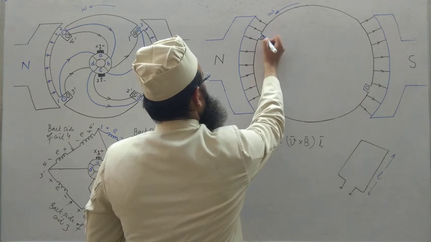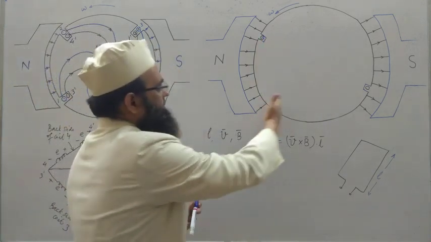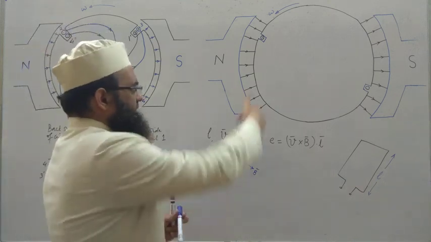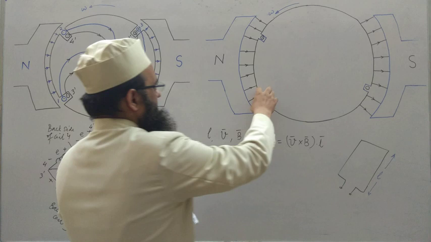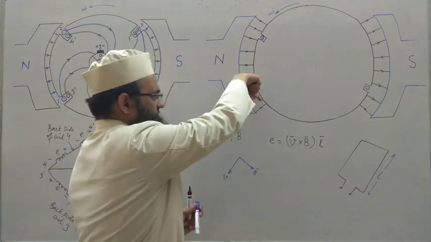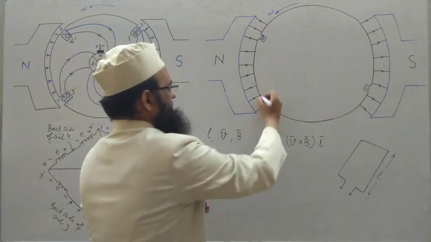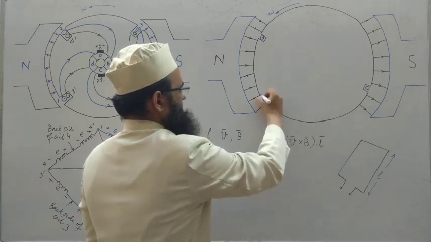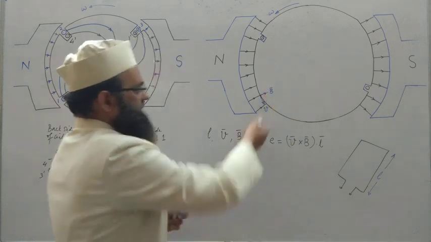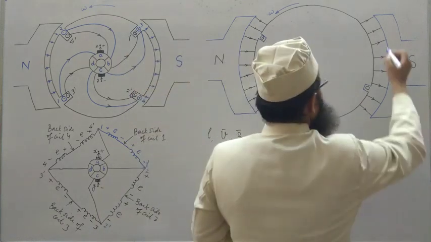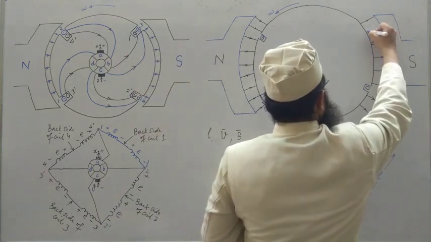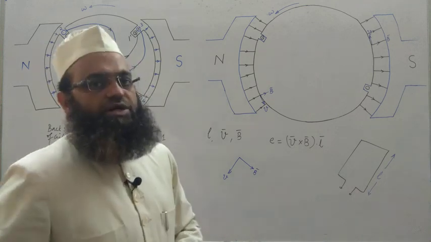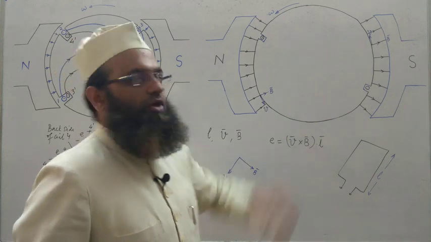So you may mark the polarity of the EMF induced in the conductor, because this rotor is being rotated at omega radian per second in the anti-clockwise direction. That's why velocity will be this, right? Similarly, at this point V will be this way and B perpendicular, so you may mark like this. At any other point, V and B are again perpendicular. So we can observe that V and B are perpendicular to each other anywhere under either north pole or south pole, throughout the pole face.